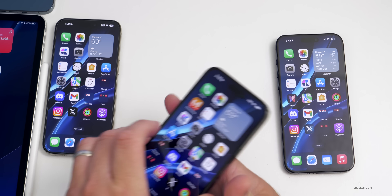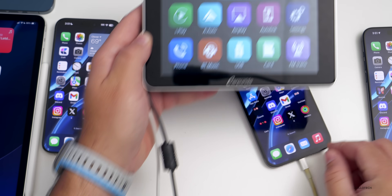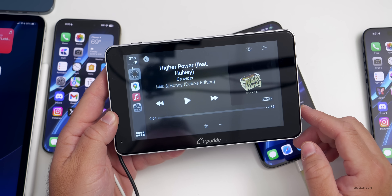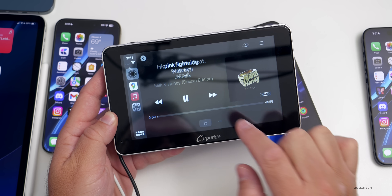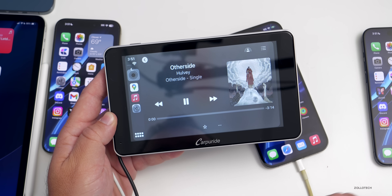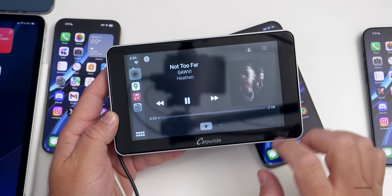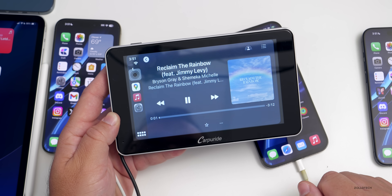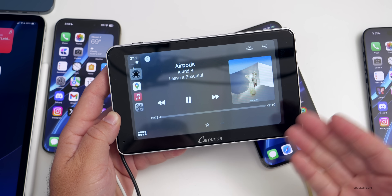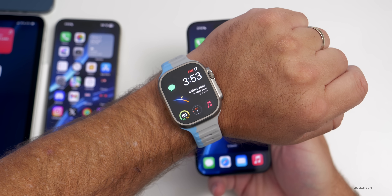Apple CarPlay gets a small but nice update in beta 3. When you're playing music and move to the next song, the background fades to match the album art of the currently playing track. It fades slowly and smoothly between songs, giving a polished visual effect that I noticed on my car when switching between tracks.